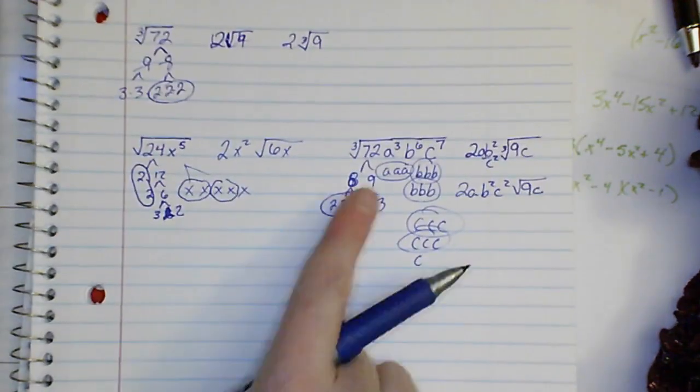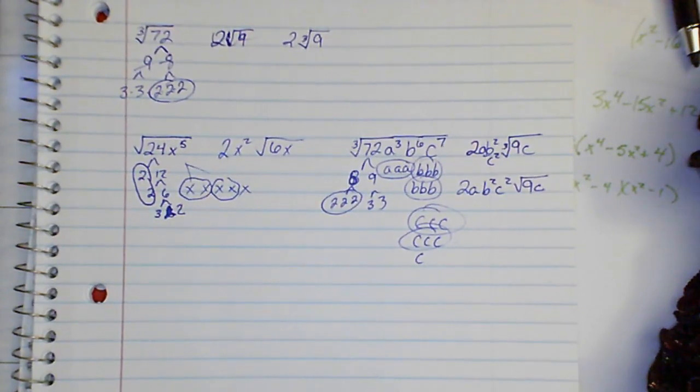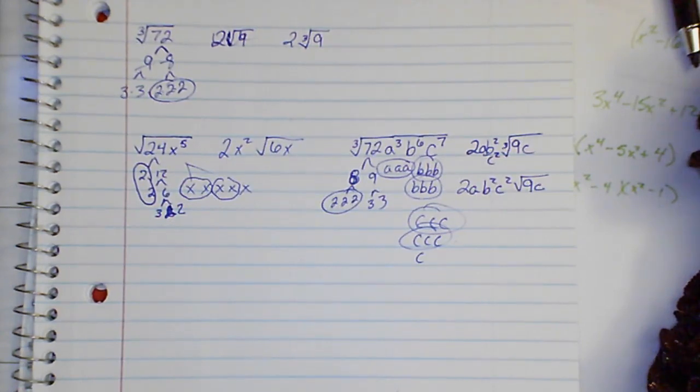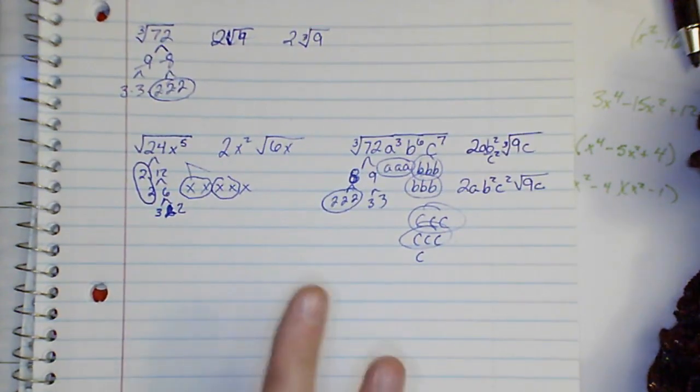So with the cubed root, you will have either 1 remainder or 2 remainders. With square root, you'll only have 1 remainder if needed. And then with 4th root, 5th root, 6th root, just take your root, subtract 1, and then it will be one of those numbers. So for instance, cubed root, 3 minus 1 is 2, so you'll have either a 2 or a 1 remainder.